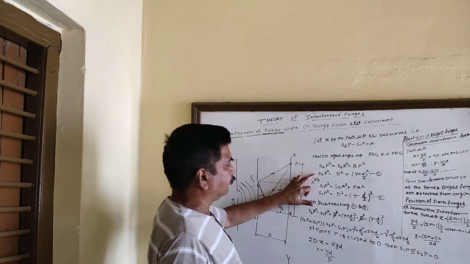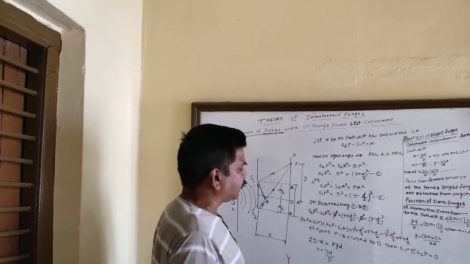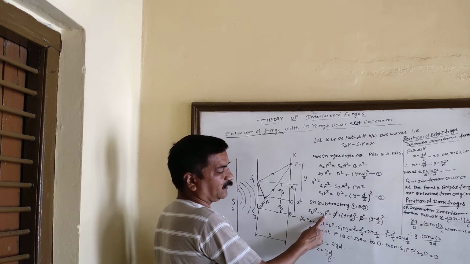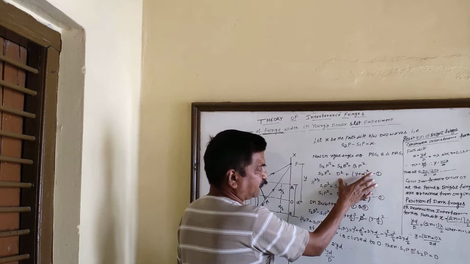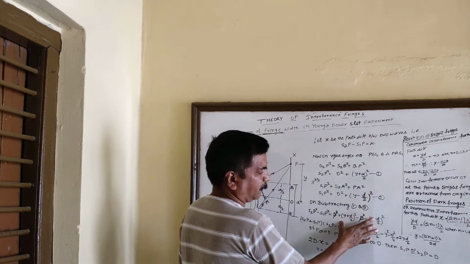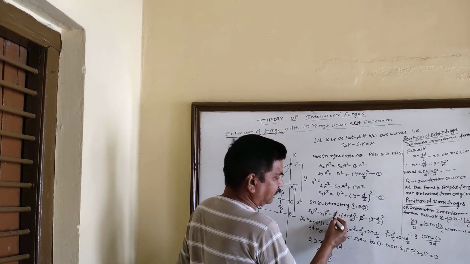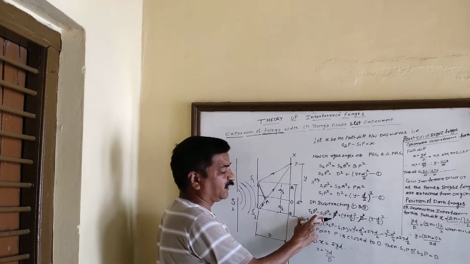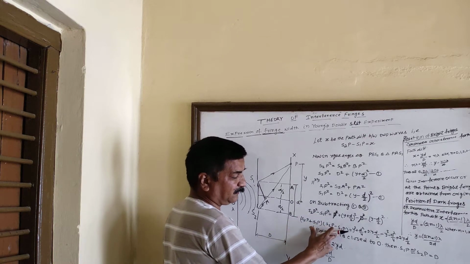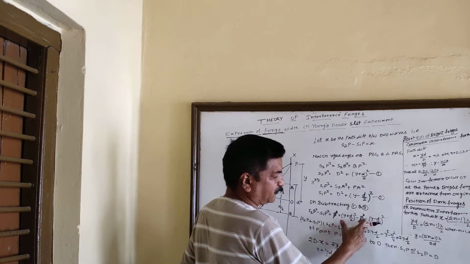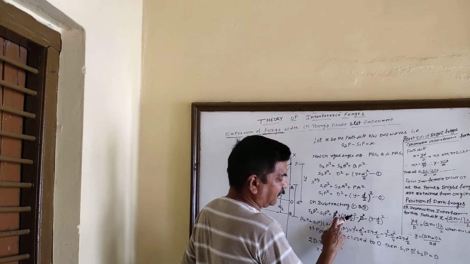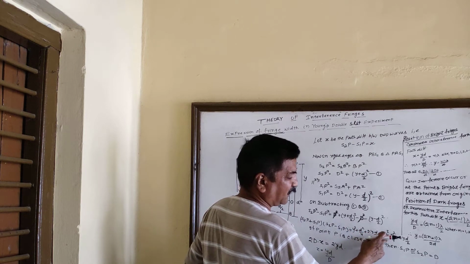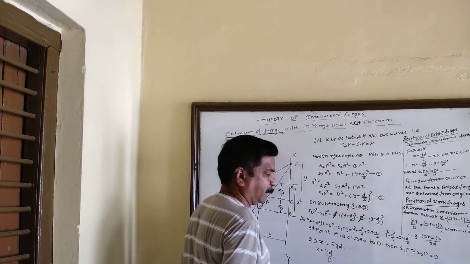So here you have equations 1 and 2, and on subtracting equation 2 from 1, you get S2P square minus S1P square is equal to this value minus this value. On doing this, D square and D square cancel, and now this is in the form of a square minus b square, which can be written as (a plus b)(a minus b). And on opening the brackets, you get (a plus b) whole square, that is a square plus b square plus 2ab, and the minus sign is multiplied with (a minus b) whole square, so you get this term.